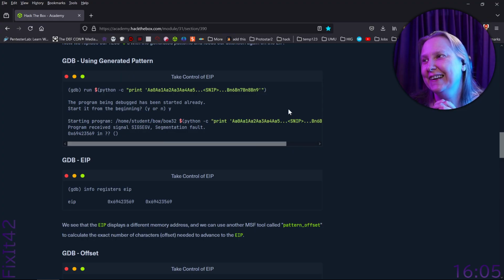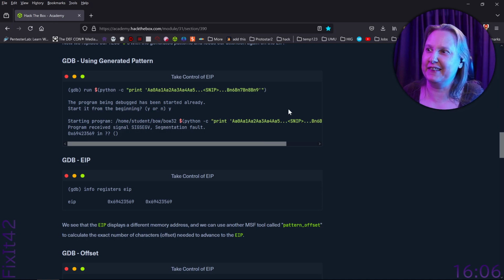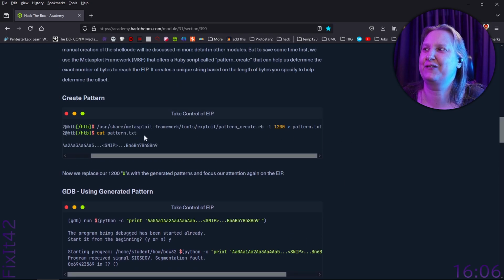They have a file and they still print it with Python? Why? That's odd. Why create a file with it then, and then print cat the pattern?